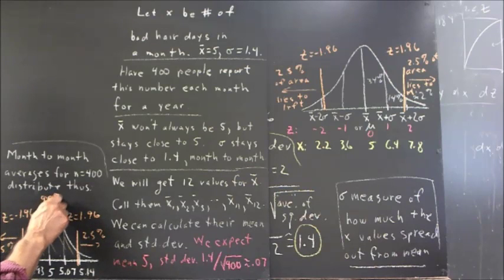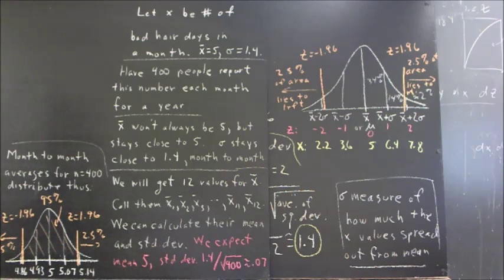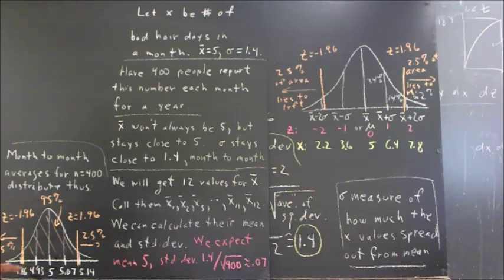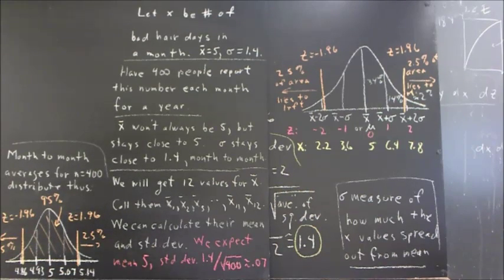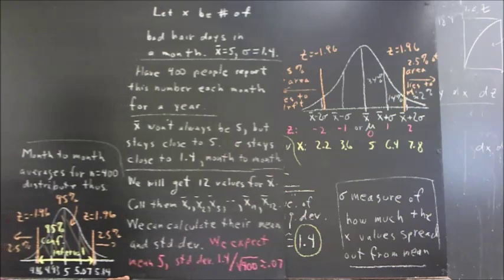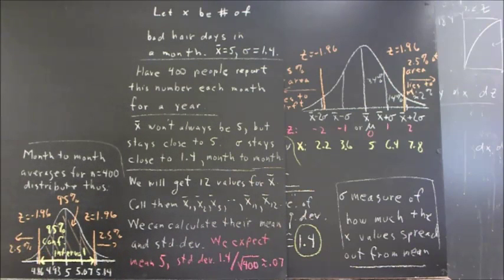95% of the area. Now this is translated as 95% of the time you're going to expect this reported mean to be between here and here. And that's your 95% confidence interval for where that mean should be. So I've written it that way. I've written 95% confidence interval. And some of this might be just a little bit off the screen, but I think you understand what I've been saying. Okay, so here's your 95% confidence interval between 4.86, or just a little less, and 5.14.